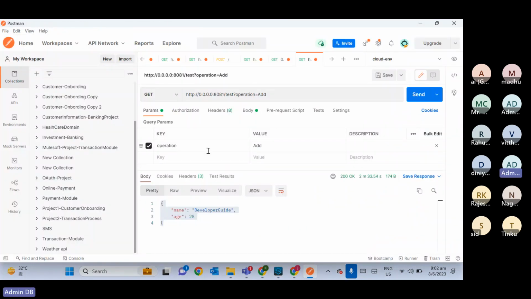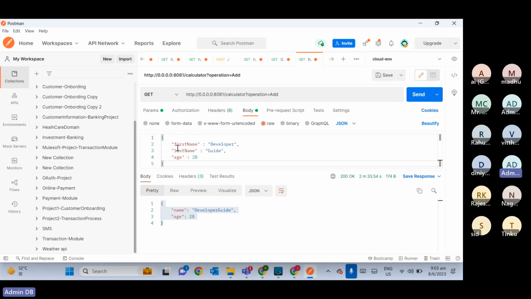So the operation we already created, this will be calculator. HTTP localhost 8081 calculator, and whatever query parameter you define, it will come in here. It will come like a question mark and then the query parameter. This is the syntax. Automatically it will come. If you add one more, it will come here.